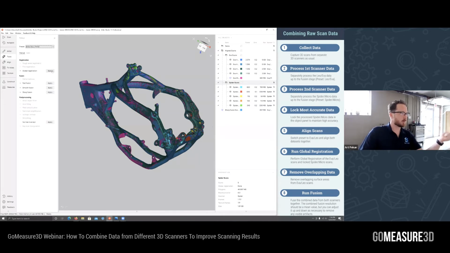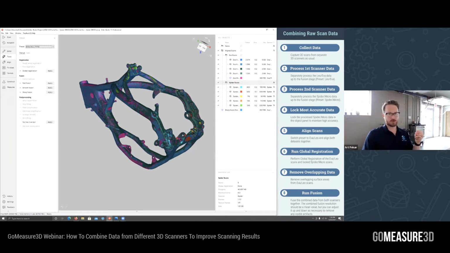And so here you would run your global registration after the alignment, and that would just make sure that everything is really perfect there. And after that, we will go to removing overlapping data before we run a fusion on all of these scans that are combined.